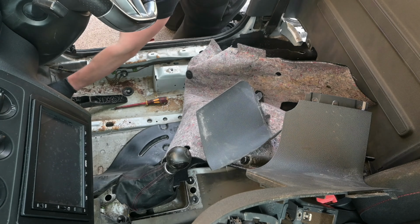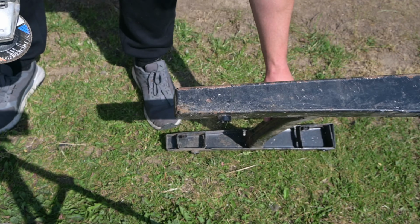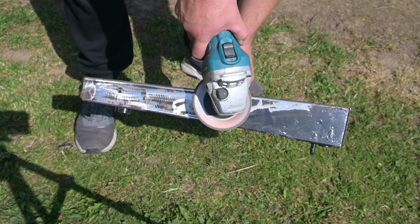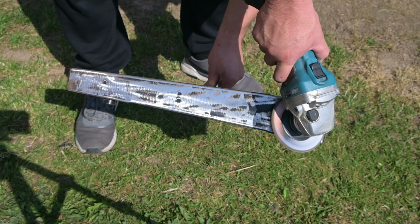After that we got the bottom of the rails out, and what I want to do is just take all that old grotty and horrible paint off because it's not needed. I don't need that, and what I will do is when I'm starting to paint the van, I'll take these back out and give them a real good nice coat of black. So all I'm using is just a grinder with a wire wheel brush on the edge just to take the paint off, get it back to bare metal. As you can see, nice and easy, not damaging the frames or anything.